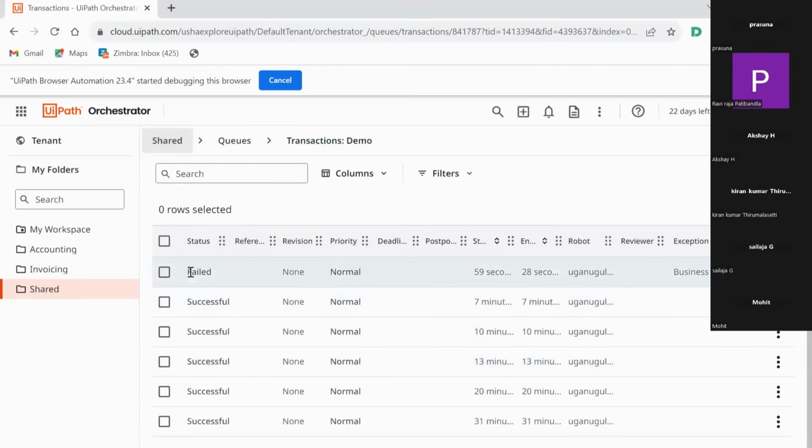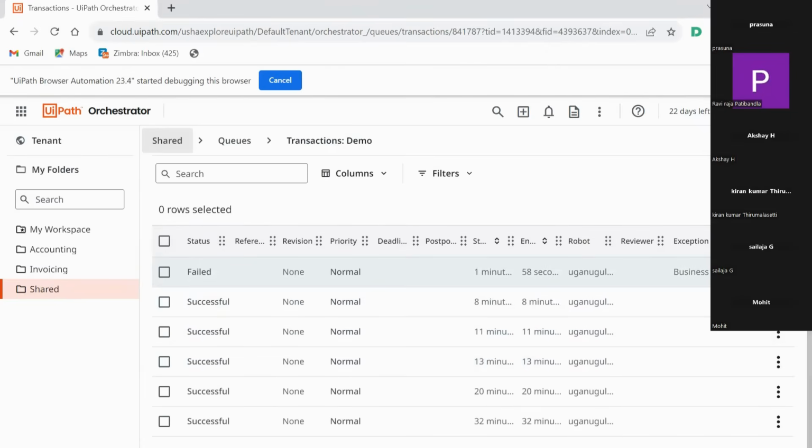Now I want to assign this to a reviewer, right? This is mostly used when you are doing some UAT or testing. We might have to review with our team lead, or with our admin. We have to showcase which transaction items failed and why those failed. Once we get approval, then we can take further steps. So instead of sending the logs and all those, you can assign the failed item to a reviewer. I will show you that.